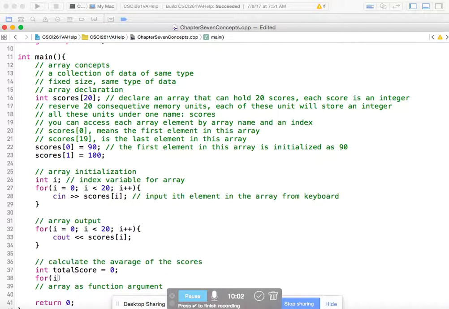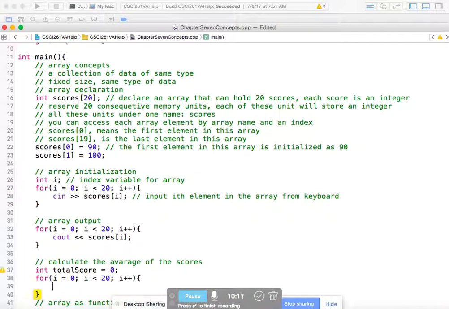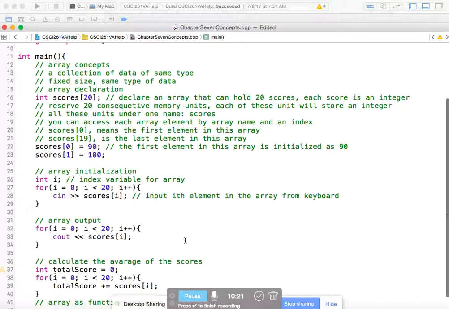Then I can say for i equals 0, i less than 20, i plus plus. Each time I will add one score, scores i, to this total score.